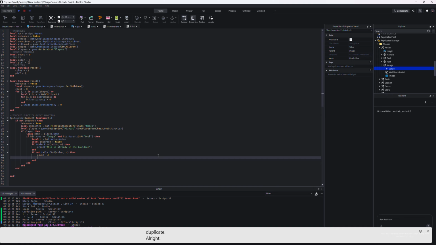All right. We're also going to now fire via a remote event some data. So we're going to use the remote event called changed UI, and we named it remote. So we're going to type remote fire all clients, name, comma, in.